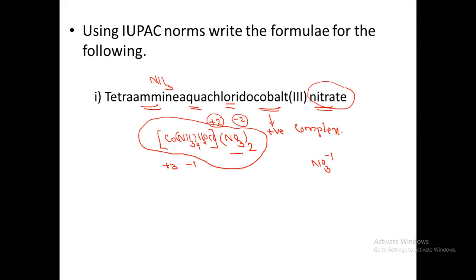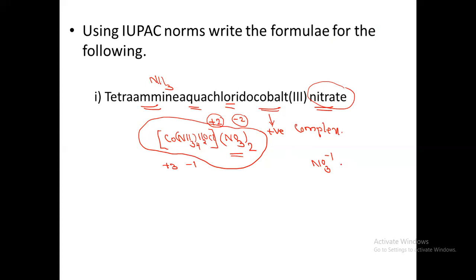This is the most important part. You have to find the number of counter ions. How to find it out? Find the charge of the complex. Anyway, the charge of the metal will be given. You know the charge of the ligand, so find the charge of the complex. That should be balanced by the counter ion. Accordingly, you can get the required number of counter ions. Here +2 is the charge of the complex, to be balanced by -2. NO3 has -1 charge, so we need 2 NO3 to balance it.